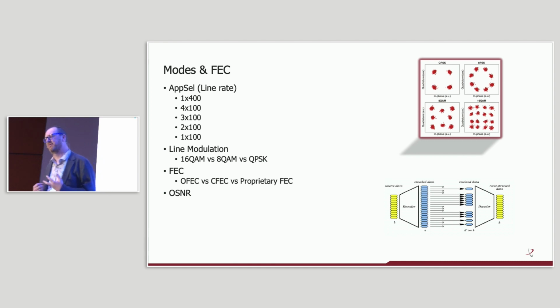So although it's 400 gig ZR, it's not just about 400 gig. So yeah, different modulation types, whether you're doing 16 QAM to get 400 gig down a single fiber pair, or something like QPSK just to get better OSNR. And then there's different FEC modes as well. So OFEC and CFEC are the two main types of forward error correction that are supported by the different standards. There are some proprietary ones as well, and it's all about getting the distances and increasing the OSNR. OSNR is king in this.